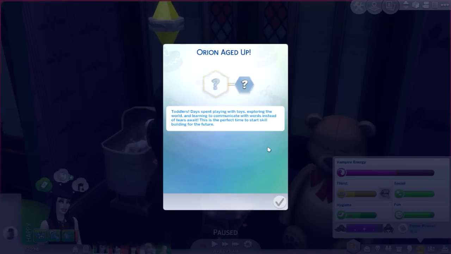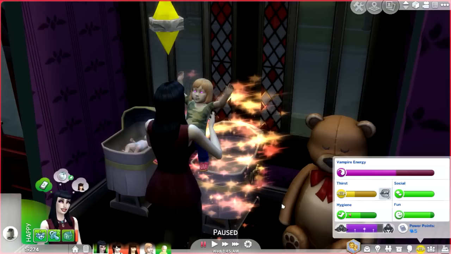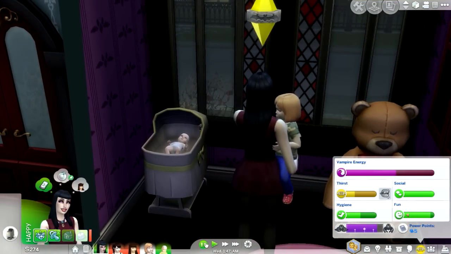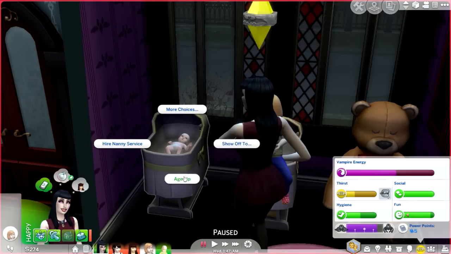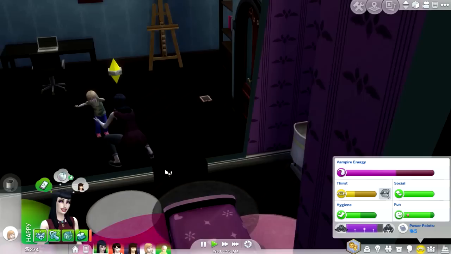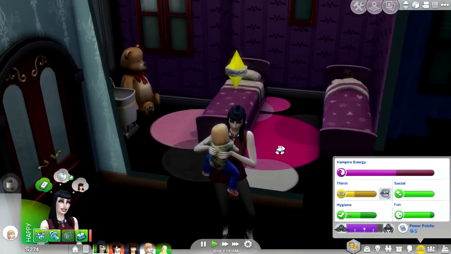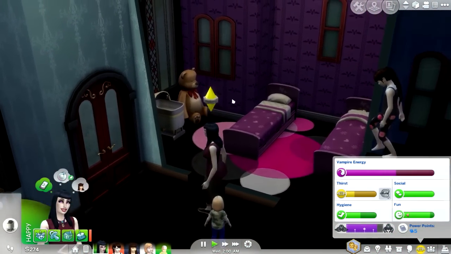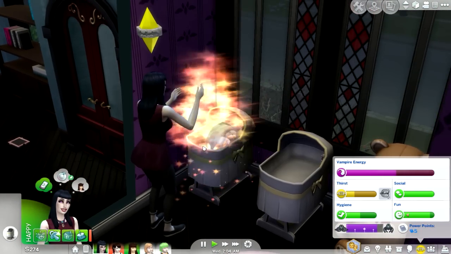Alright, so I'm gonna go ahead and randomize a trait and charmer for him. Hey, baby! And then we're gonna go ahead and age up Leona. I think I'm going to move the kids upstairs, and then I might move Angelique down here instead, because we're running out of space at this point, and we don't have enough money to move out either, so for now, we're just going to have to make do with what we have.